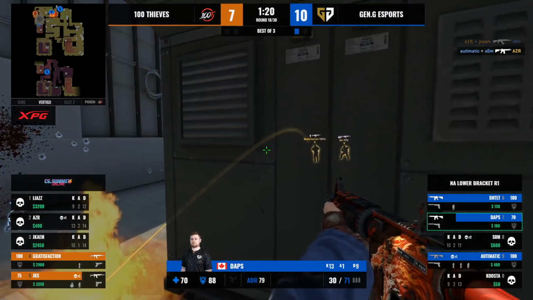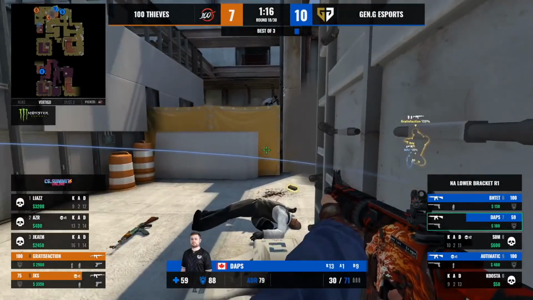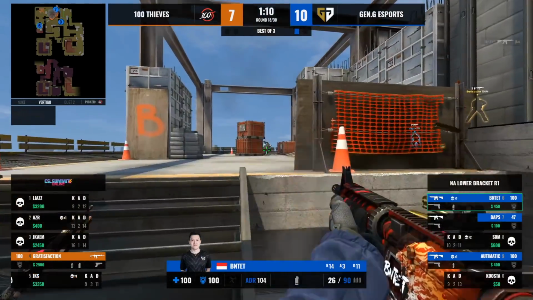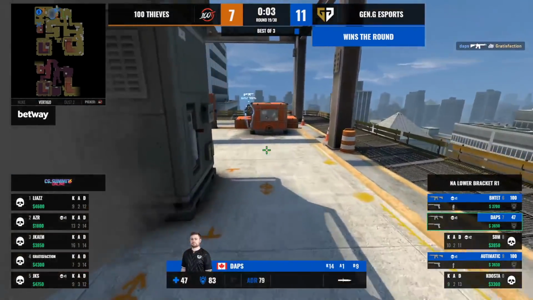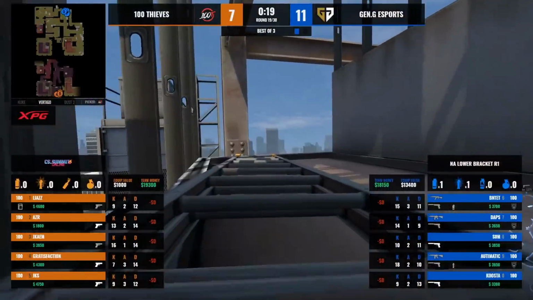Gen.G, you can give up the bomb site here, although Daps might be forced into the open. And this is well played so far from the Gen.G defense. That smoke from Daps' teammate and Automatic was huge. Bentet, good find off the JKS. Gratisfaction is spamming through the smoke. He just caught a glimpse of Daps, but ooh, that spray, it gets away from him.